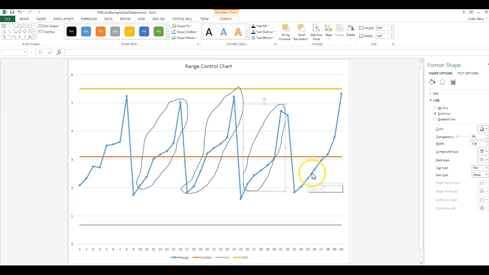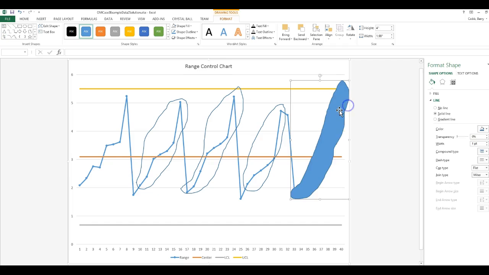Here again, we have 1, 2, 3, 4, 5, 6, 7 points trending in the same direction. So by using the runs test for trends, we've identified some conditions that we would want to investigate to make sure the output of the process is more consistent and to improve the process going forward.